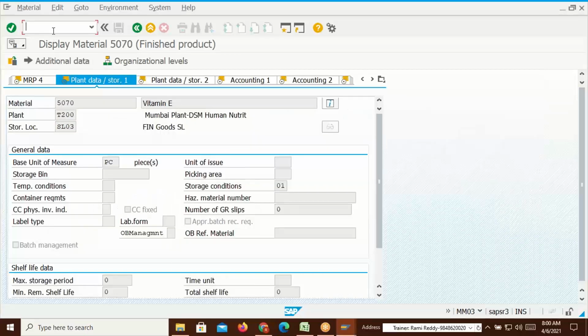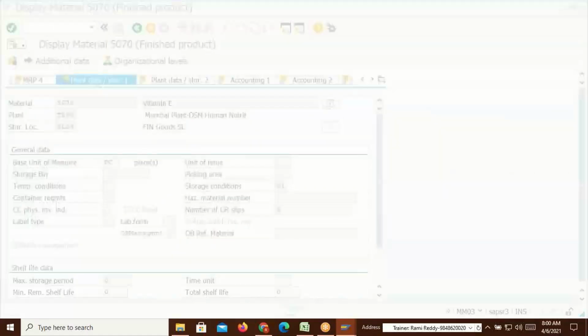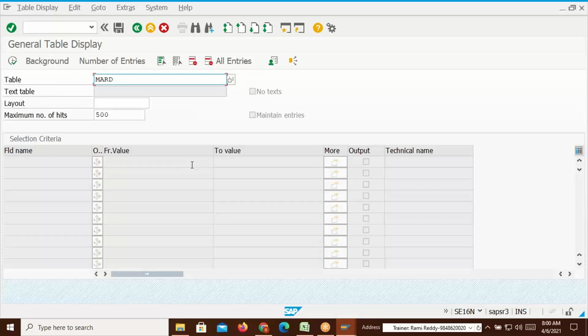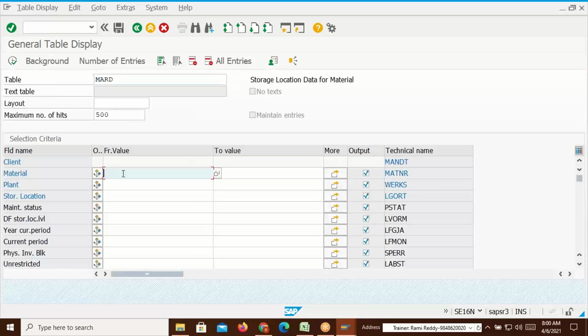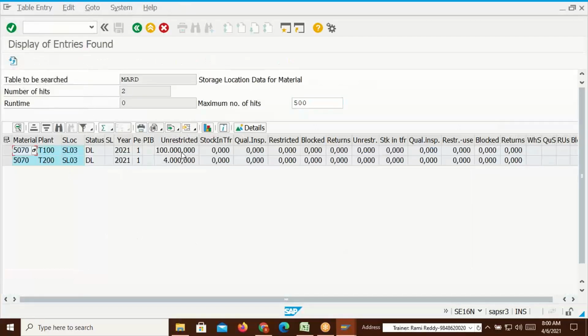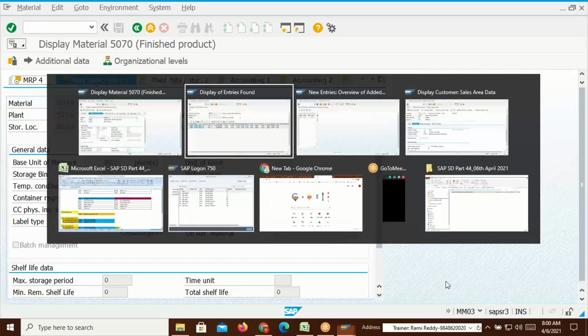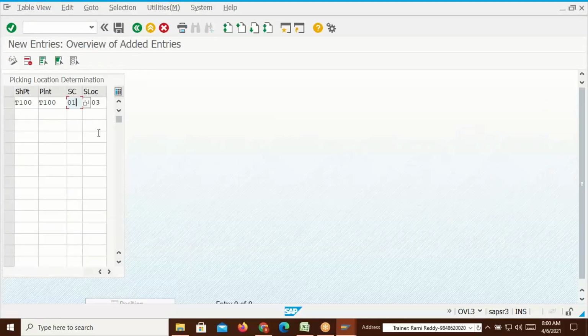Let me show you in /o SC16N. You can see it in MMBE also, stock overview. I'm showing it to you in the table so that you can see both plants' stock. See, 1 lakh you have here, 4,000 you have here. That is the reason we are going to use this storage condition.